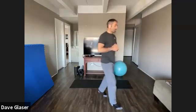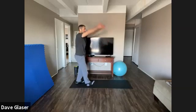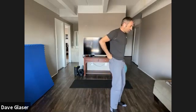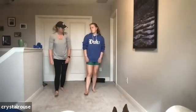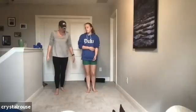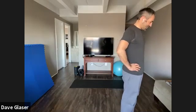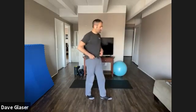So we'll go through our dynamic warm-up. We're gonna place our heel in the floor, reach through the heel, and then to the ceiling. Alternate. Reach through the heel to the ceiling, nice and smooth. 5 each side. Okay, let's alternate like we're walking across the room. There you go. Good. Nice tall reach overhead. Good. Feel that hamstring. Nice, Crystal. Good, Hannah. Just like that.